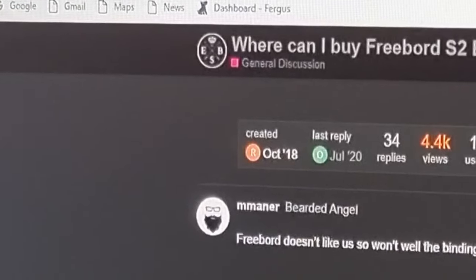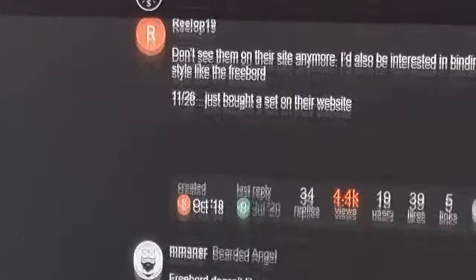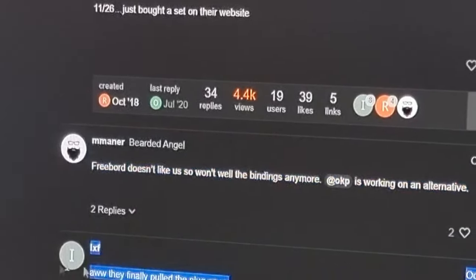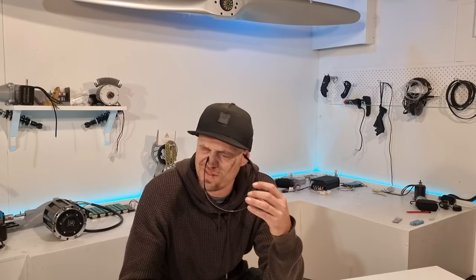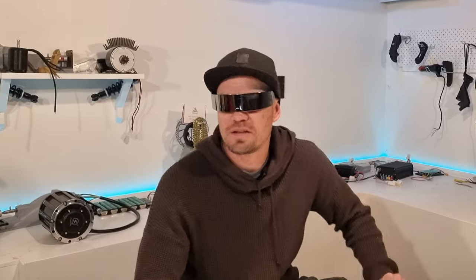As I frantically searched for alternatives, I stumbled across a whole community of other bindingless eskaters and discovered this has been happening since 2018. That's 3 years of no half hooks. No wonder the world's such a messed up place right now. Anyway, looks like we're gonna have to make our own. Cue the S motor.